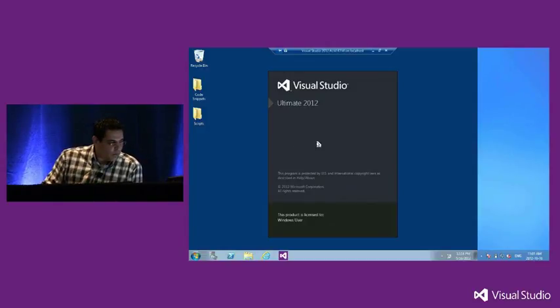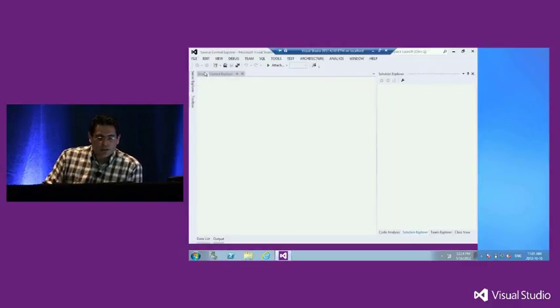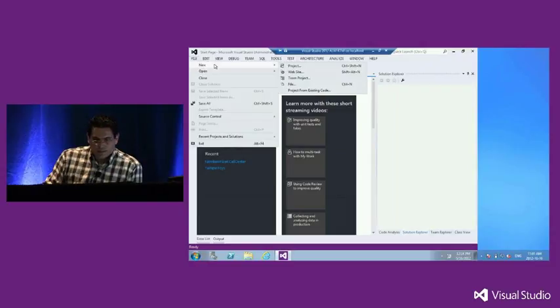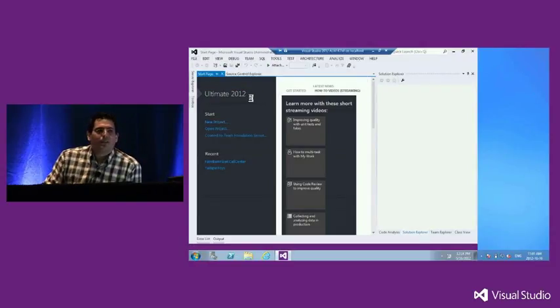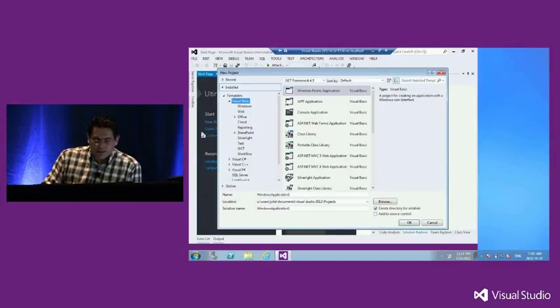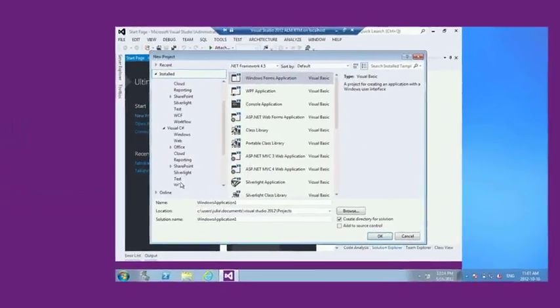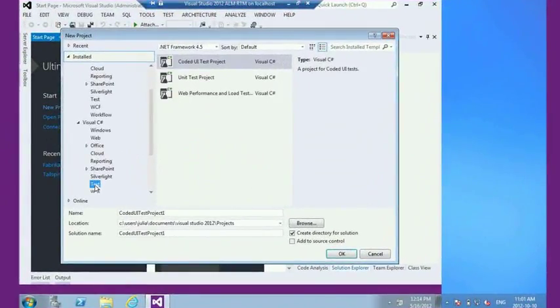So while we wait for Visual Studio, I'm going to create a new project here, and I'm going to do that from within Visual C#. But it's not a must. You can do that from any other language, from VB.NET. In my demo here, I'm not going to do coding, so it doesn't really matter.